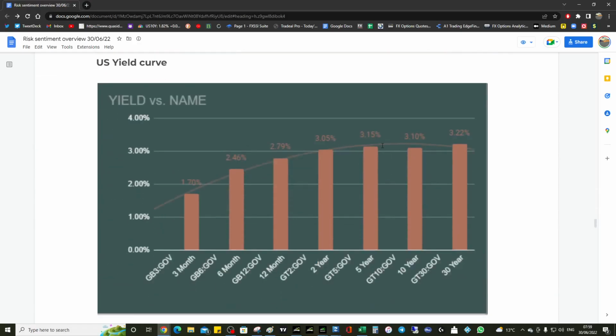The 5 and the 10 are inverted, so you can see that's not right, that's not normal. They're all very high, but we've got inversion, which is a risk-off indication. If that comes up a bit above the 5-year, then we won't have an inversion. So if by some miracle this pumps and the others don't, then we're not going to get an inversion, and then we'll have a steepening, and that'll be risk on. So you want this line not to be curved, basically, in a nutshell. And it is. You can see it's definitely curving.